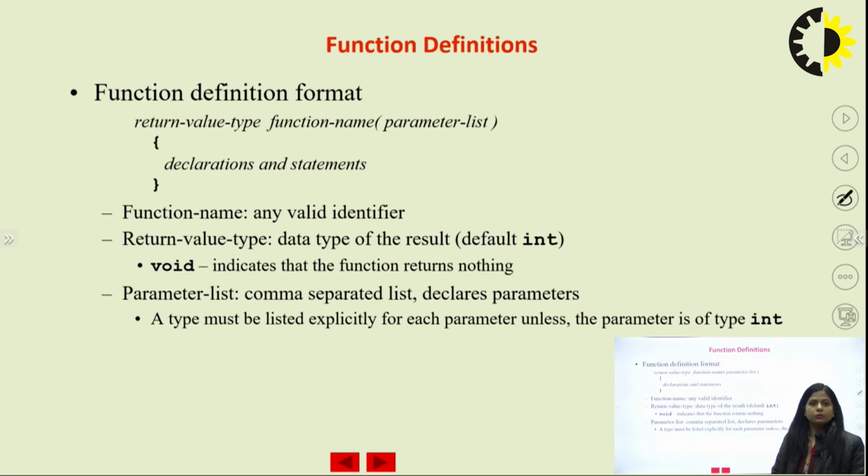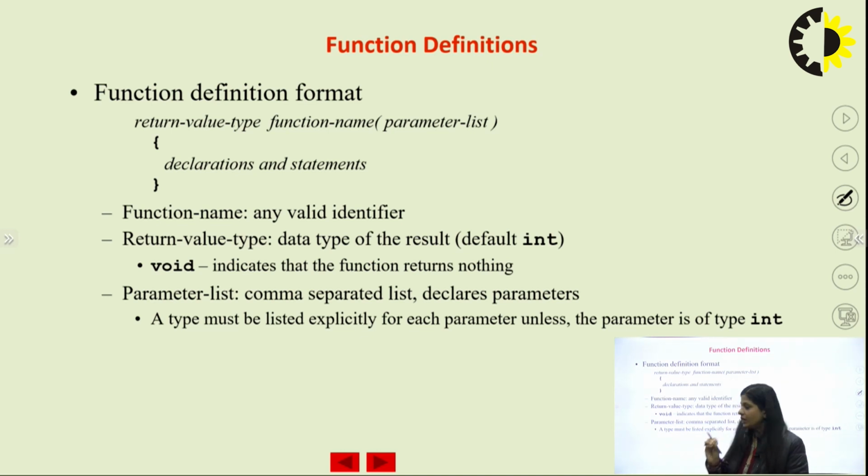So now we'll move further towards the function definition. What is the function definition format? In the last slide, we have seen that it returns some value. How is it returning some value? What does the return statement mean? I'm going to discuss that in the upcoming slides.